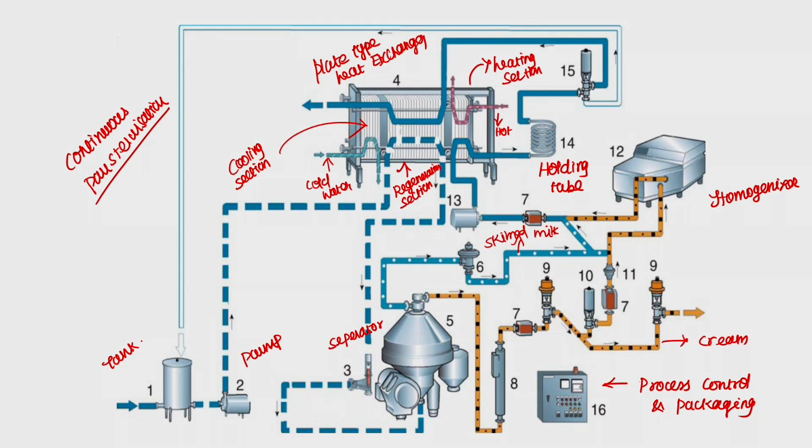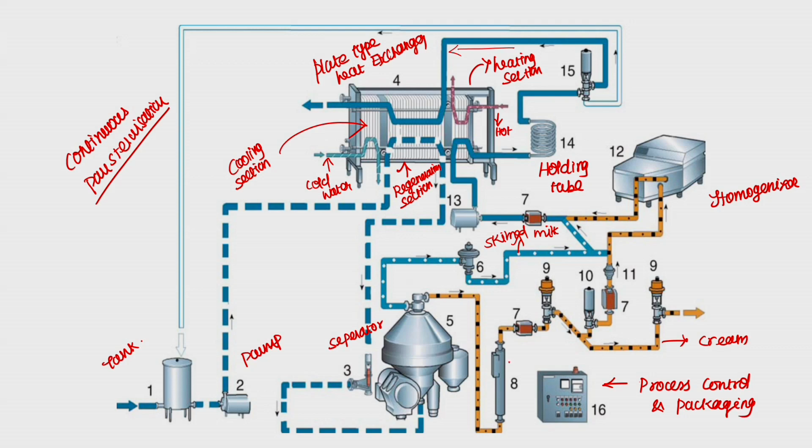So, what happens is from the balance tank, the raw milk is pumped and sent to the regenerator section, where your pasteurized milk is coming. So, this is your pasteurized milk. It exchanges heat, then after that the raw milk is passed through the separator section via a flow controller. These flow controllers and valves are all safety measures, and certain pumps are also there to check the conditions in between. Then it goes to the separator where the cream and skimmed milk parts are separated.